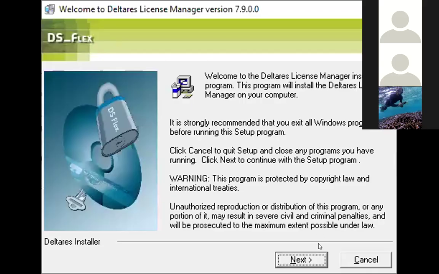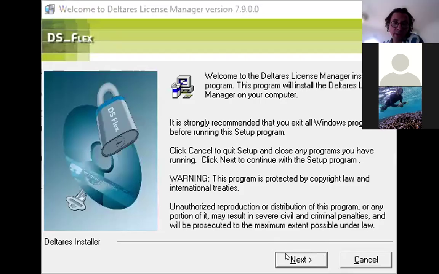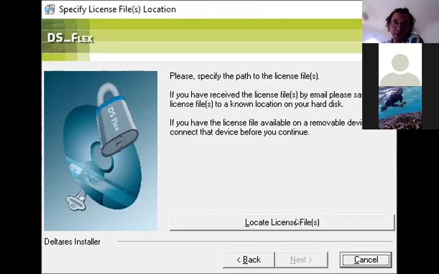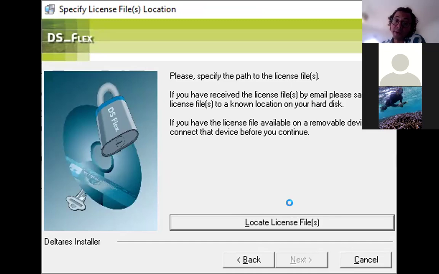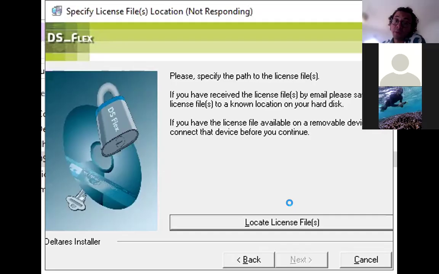I think you now see the screen. So next, and here locate the license file, which is the file that you got through your email. It's individual, valid for 1 year, connected to your email, and you should not give it to anyone. It's just connected to you, for one software, one computer only. So this is how to set it up. I will cancel it because I have it already. You just locate the license file on your computer and install it.